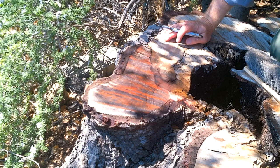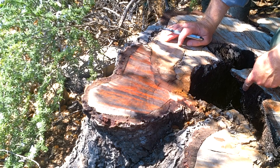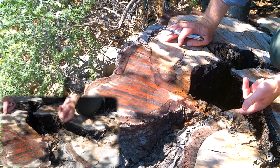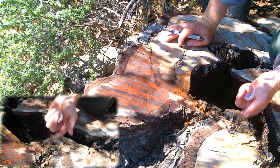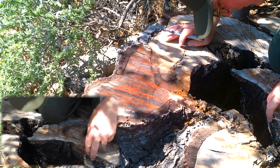One thing you'll sometimes find when you look at old hollow trees and fire scars is black charcoal on the inside. Charcoal is very resistant to rot, so you can find charcoal inside an old tree that's still there from a fire that was tens or hundreds of years ago. We've got some charcoal in here — and rot can sometimes look dark, but charcoal has a pretty distinctive look. That's one of the ways we know this is a scar from fire and not from some other kind of damage. So this tree was apparently already hollow and open in 1970 when this fire hit.